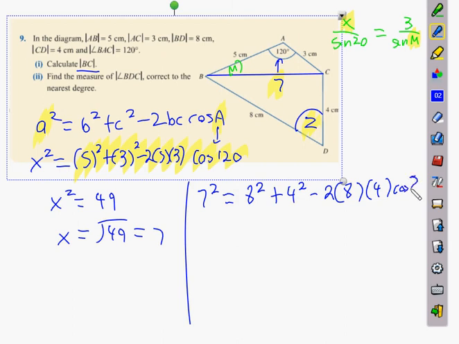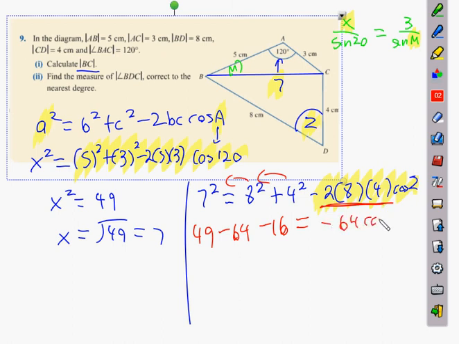Z. Okay. Like last time, a bit of a protective barrier around the Z because we don't want to make a mistake there. So what we do is 49. Bring over the 8 squared, it's minus 64. Bring over the 4 squared, it's minus 16. Multiply this part out that's underlined in red into your calculator. We get minus 16 times 4, minus 64 cos Z. Put this part into your calculator, what do we get? Minus 31? Yeah?